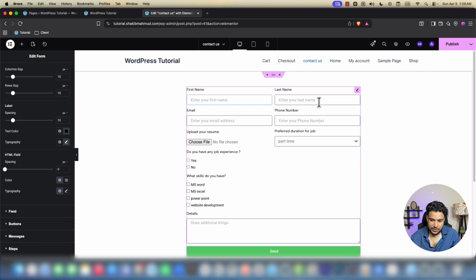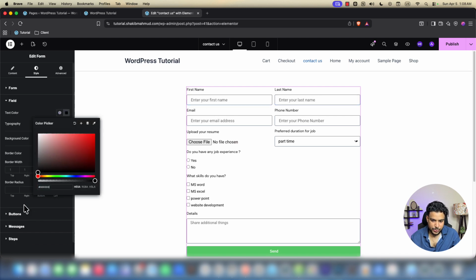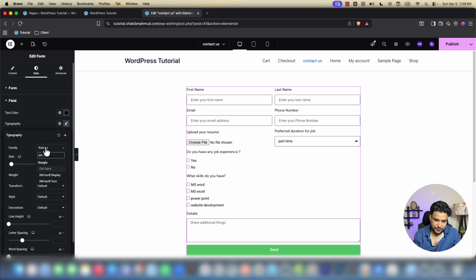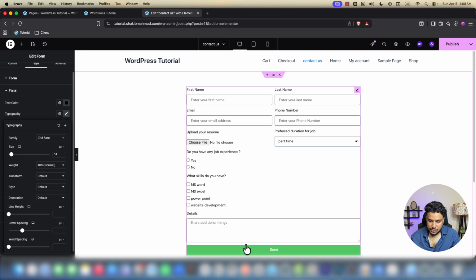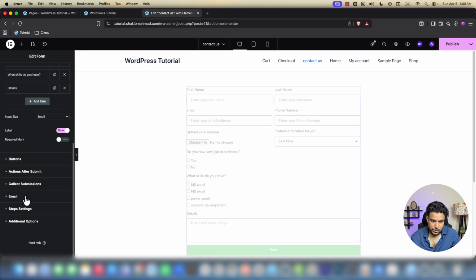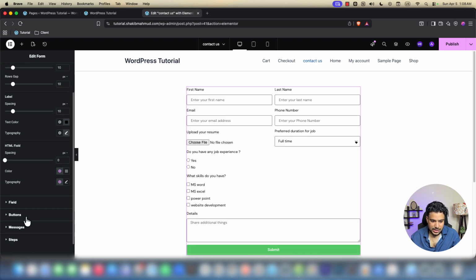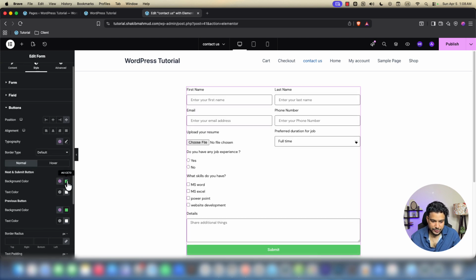And for the fonts inside the field, we can modify that also. Let's say we are making it black, and then let's say we are putting 14, and the font name is DM Sans. I like that, but you can add anything else. That's what you have to do. And then for the button, one more thing we need to do. For the button, instead of send, we should call it submit. So I'm putting submit, and the button background has to be blue.